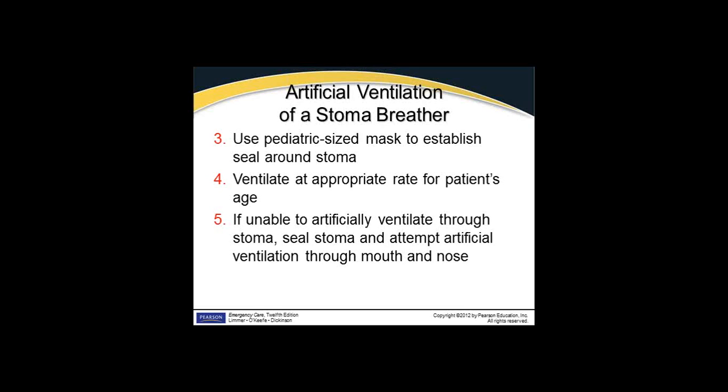And then if you're unable to artificially ventilate through the stoma, you can attempt to seal the stoma, usually with a gloved finger over the top of it, not in it, over it, and then attempt to artificially ventilate them through their mouth and nose. Usually they're still fully connected, and you can move air through either method.